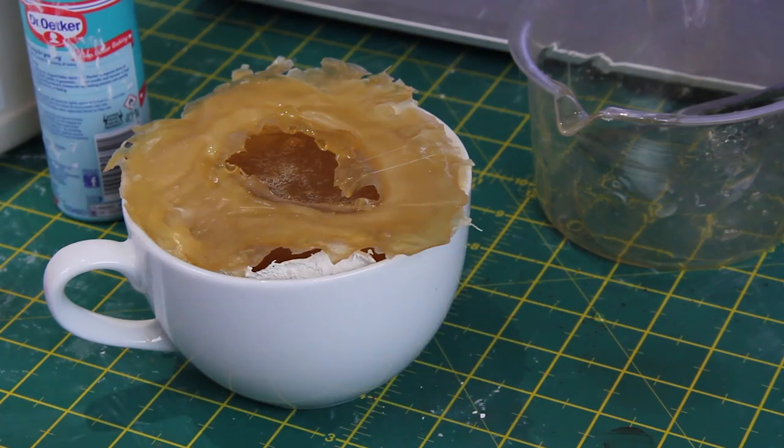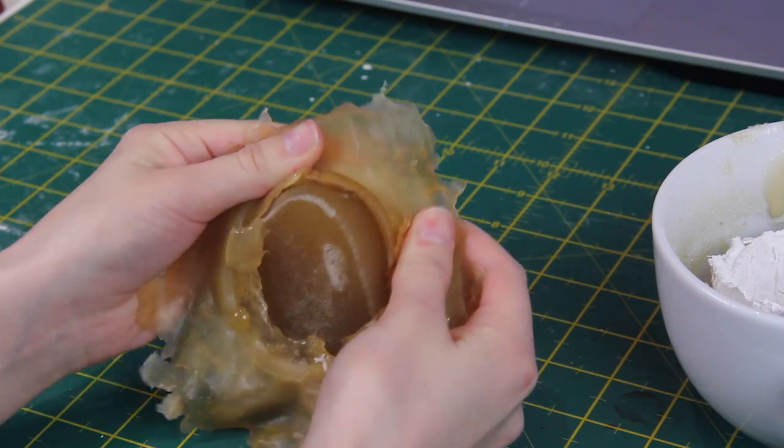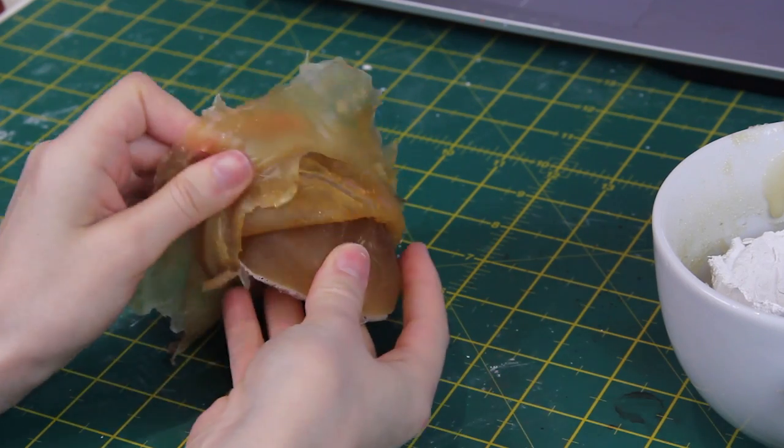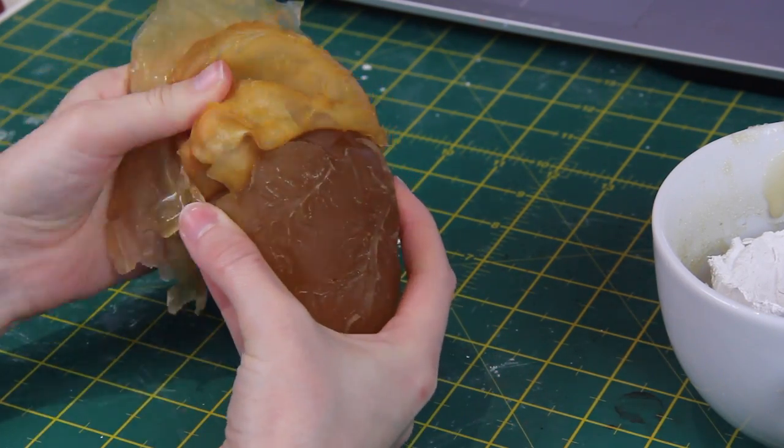It just means the back of it was way flatter than I'd planned for it to be, but you don't see the back, so it doesn't really matter. Then you want to let it set for a few hours, and there you go, you've got a squishy heart.